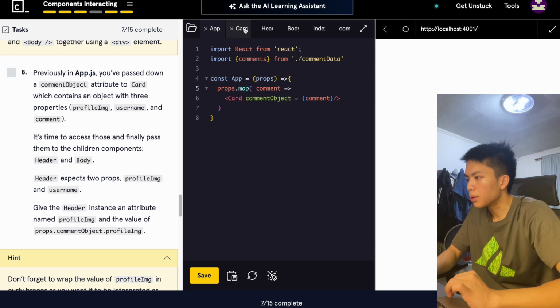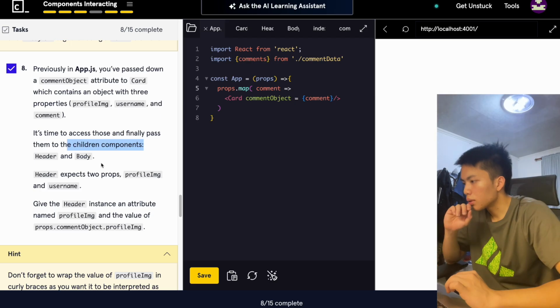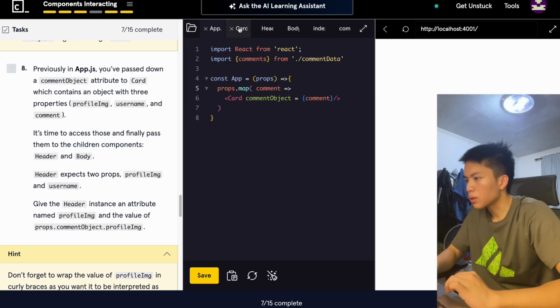Pass down comment object. It's time to access those and finally pass them to the child components. Header expects two props.